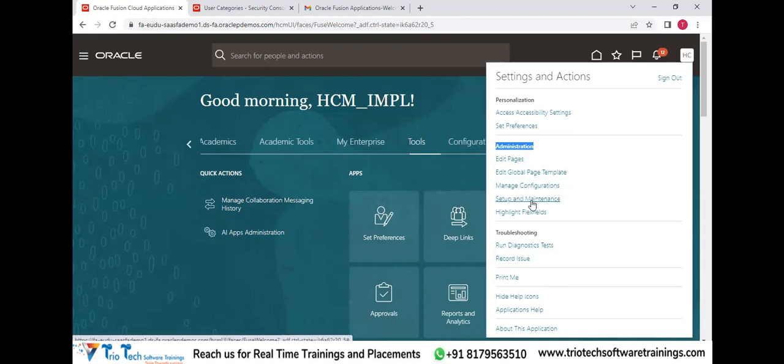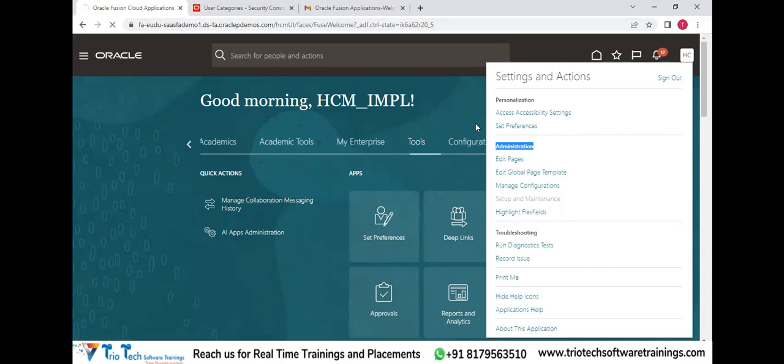So going forward, team, from the next session onwards, every setup, whether you start with core HR, absence or payroll, we are going across this particular task. This is our functional setup manager, the setup task which will give access to all the setup tasks in all the modules.